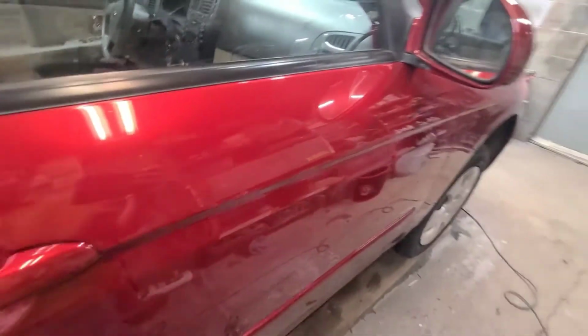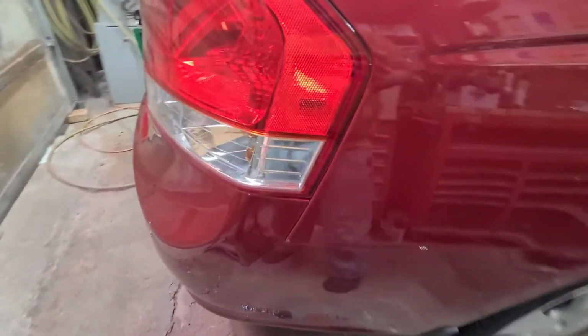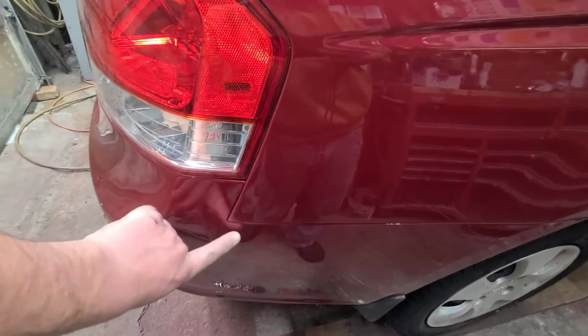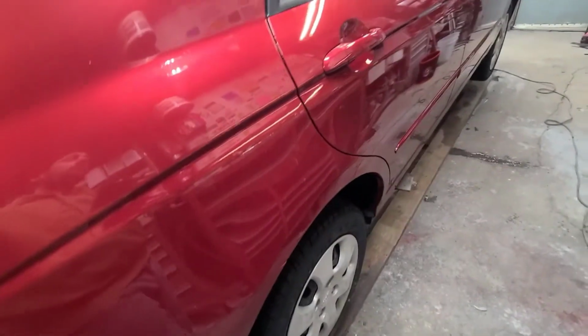But yeah, the dent out of the door, that's fixed. Got all the door handles painted. And that dent that was there, I still need to cut and buff this run. Which, once again, if you want to see it, just let me know. If you don't let me know, I'm not going to make it.